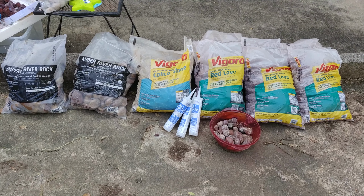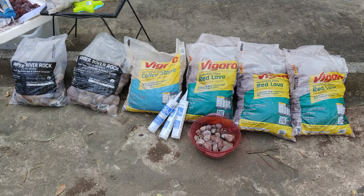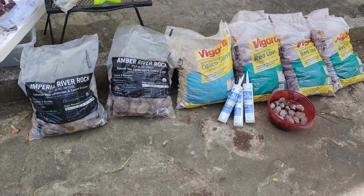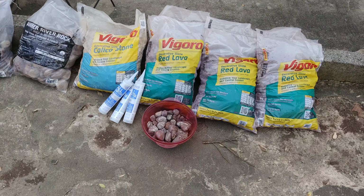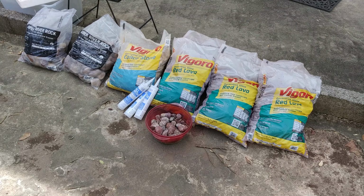So if y'all like this rant, let me know. You know, Deb was right. She said each scape is like a fingerprint. Each one is going to be different. No matter what you do, it will be different. Even if I try to make an identical piece that looks similar, there will be differences.